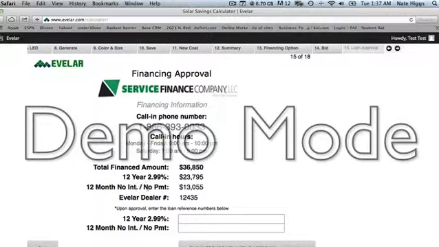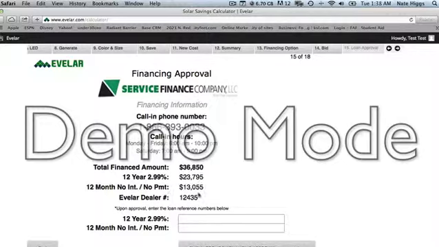All you need to worry about when you call in is giving this information to the financing partner. So you'll call this number, making sure that you're calling within hours. You'll give the Evolar dealer number 12435. You'll tell them how much will be financed, the total amount, and then you'll give them the breakdown. How much will go on the 12-year in this case, or the 20-year, and how much will go on the 12-month or the 18-month, whatever the app says at the time. And then you'll pass the phone to the homeowner.